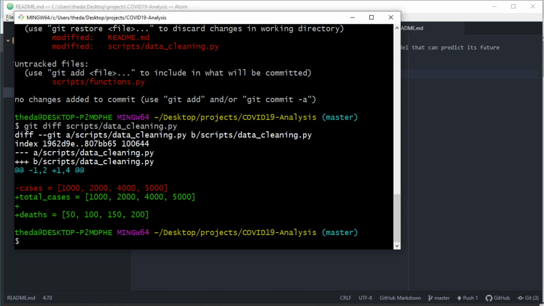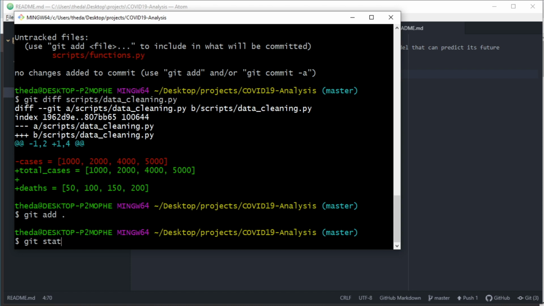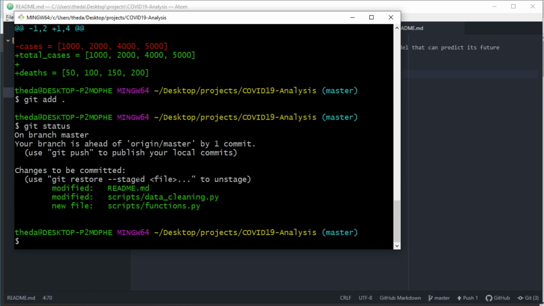Okay, and now to save the changes, like before, we need to complete 2 steps: stage the changes first and then commit them. To stage them, we will use the git add command. Now, if you wish to stage all the changes in the current directory, you can run git add dot, where the dot means the current directory, which of course includes all of its subdirectories. And since we're in the root directory of our repository, running this would stage all the changes that we made to the entire repository. So if we run git add dot, and then git status, you can see that all 3 files got staged.